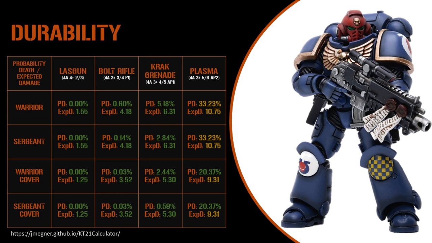But if you manage to position correctly and you've got your model in cover, that damage is now going way down. So again, the las gun is just going to chip at 1.25. The bolt rifle, we're looking at 3.52 damage and now only a 0.03% chance to kill us. That crack grenade, it was at 5, it's now looking at 2.44% to kill you and only 5.3% expected damage. And that plasma gun goes way down to 20.37% chance with an expected damage of 9.31. And the same is true for the sergeant as well.